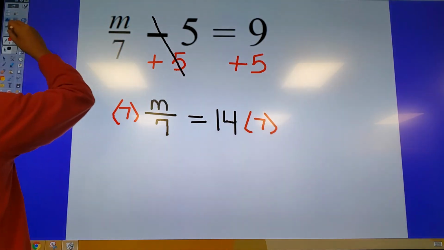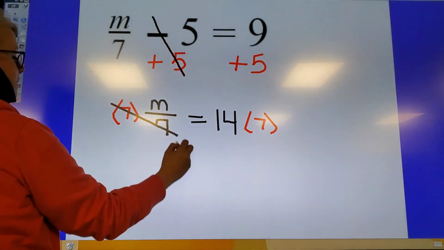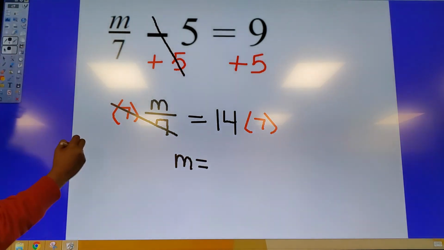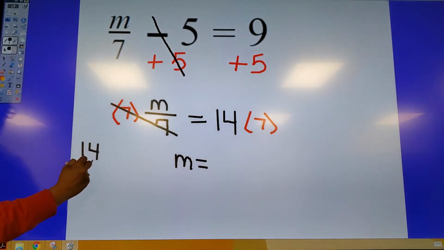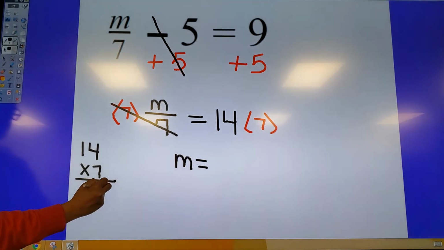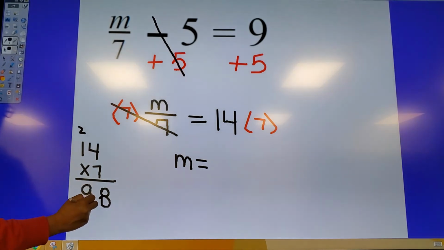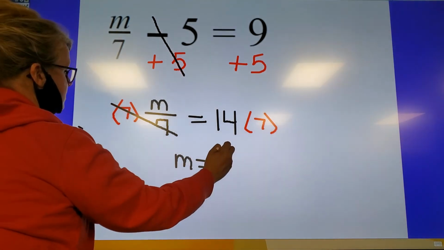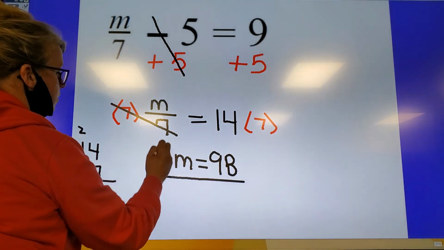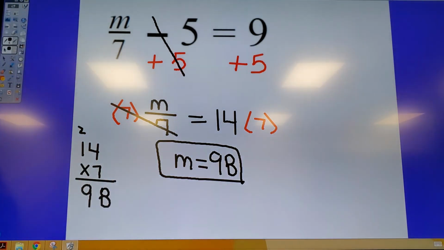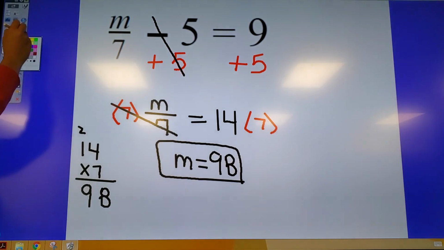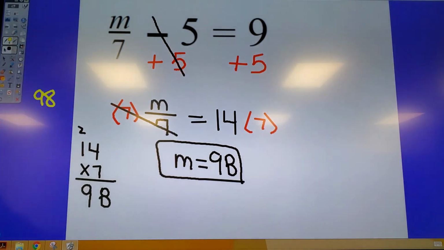Now, I don't have 14 times 7 memorized. I don't know the math facts for 14. So, unfortunately, got to go over here. 14 times 7, 7 times 4, 7 times 1, plus 2. So sometimes you just have to work them out over on the side. And there we go, 98. So again, on Google Form, you would only put in 98. That's all you'd have to put in for this problem, okay? I know there would be no way to put in all of your work.